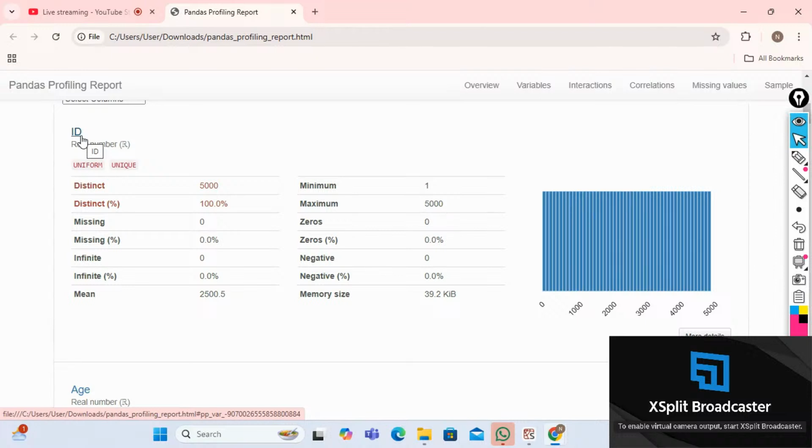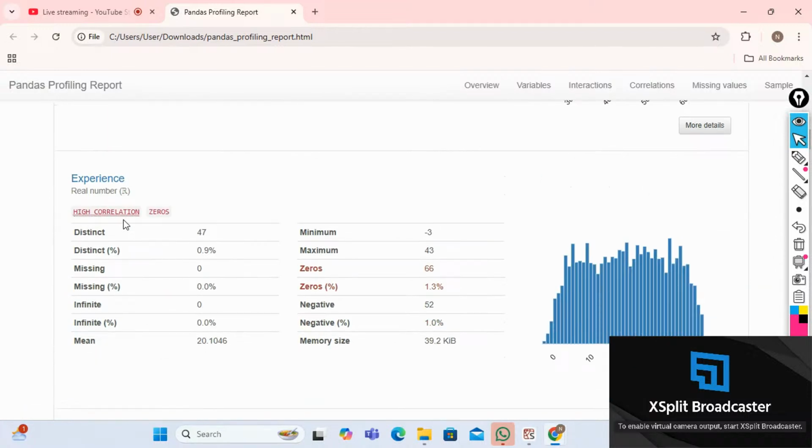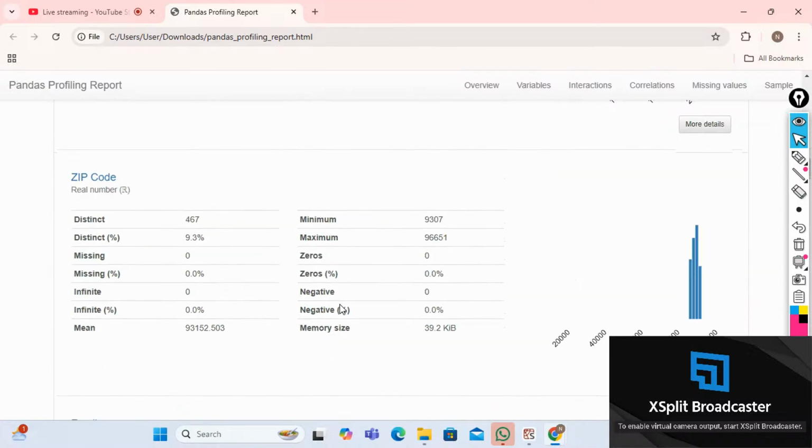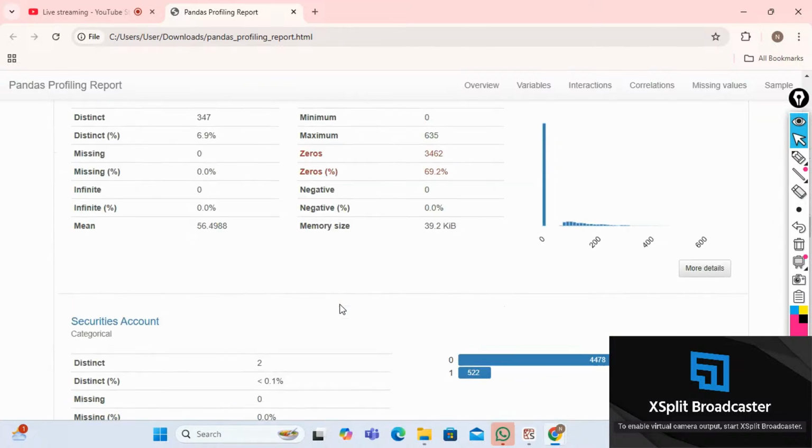Okay, so we'll discuss that again. We are deviating. Let us not do that. If you want to spend enough time on this particular report, you get the information about each and every column.